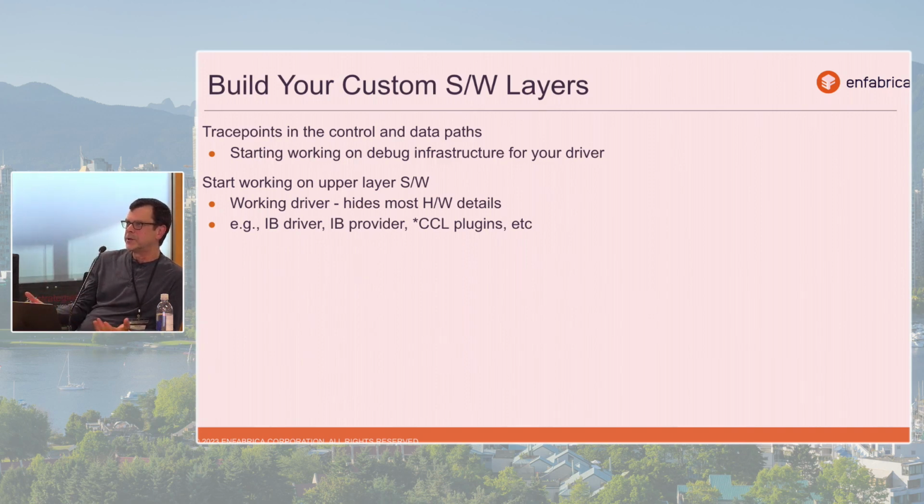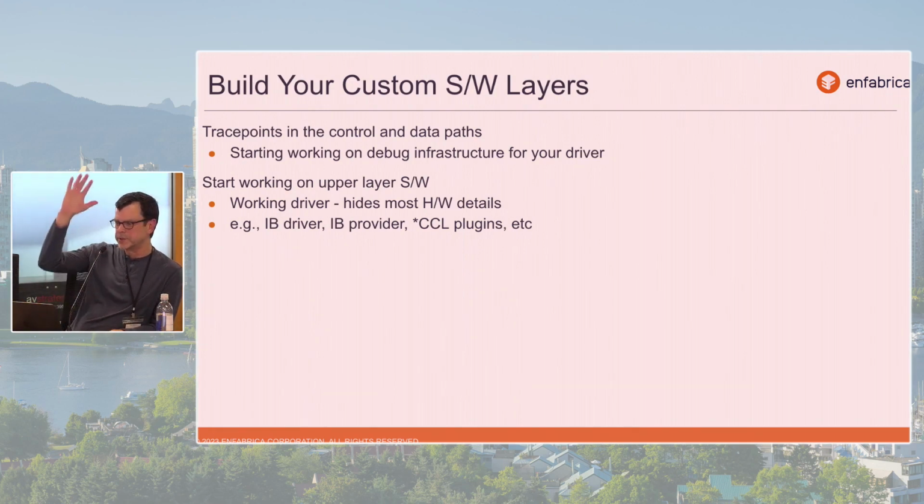And so with some of these faster networking devices, you can't rely on things like strace or tcpdump or these other legacy monitoring tools. You really have to rely on faster things like trace points and an equivalent to xdpdump, for example. So if you get access to your packet through a trace point, you can do an xdpdump style PCAP. You start working on that infrastructure now. And if you're doing some IB related work, you can get the IB driver going, get the IB provider going. If you're doing machine learning kind of applications, all those plugins, you start working on all that other stack while your hardware is still in development.